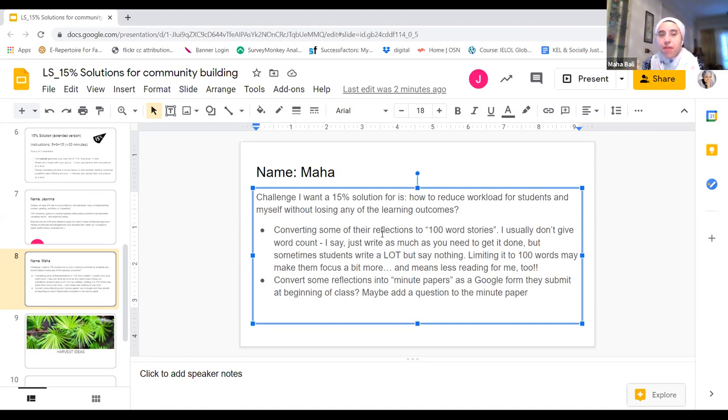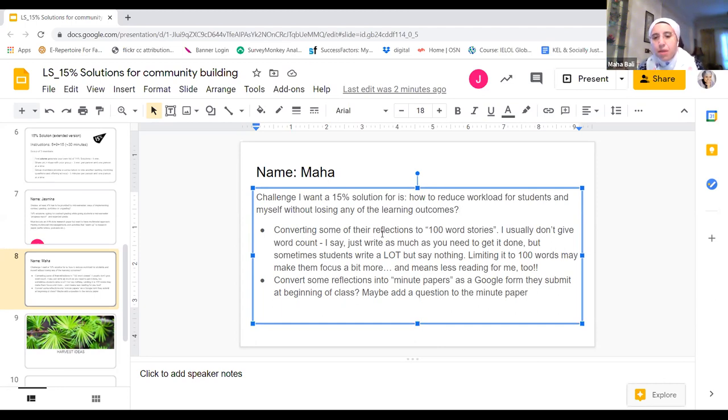And then they submit it either at the beginning of a class or just before class starts. And I think having it submitted at the beginning of a class will feel like less of an assignment to them, even though it's actually the same thing. I could give it to them earlier if someone wants to take more time to fill it, but it's due like 5 minutes after class starts. That gives me a quick overview of where they are, but also feels like less for them. And it's all in one place, which is that Google form.